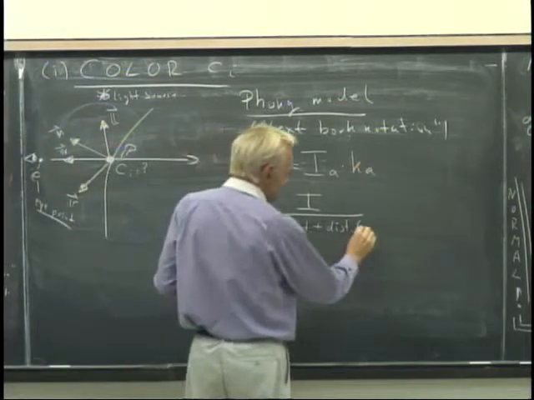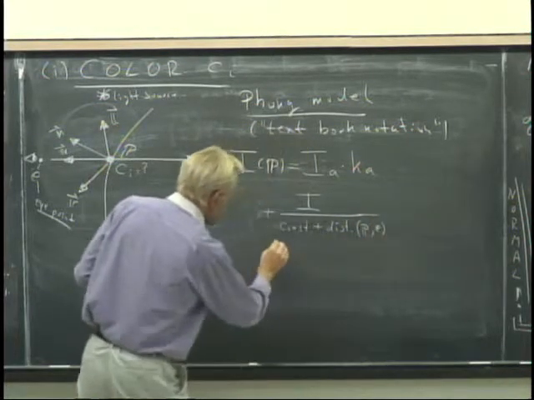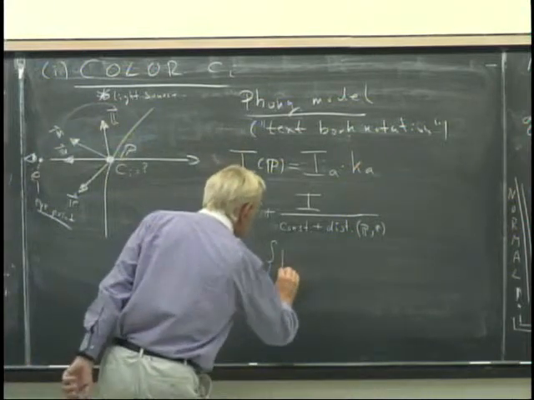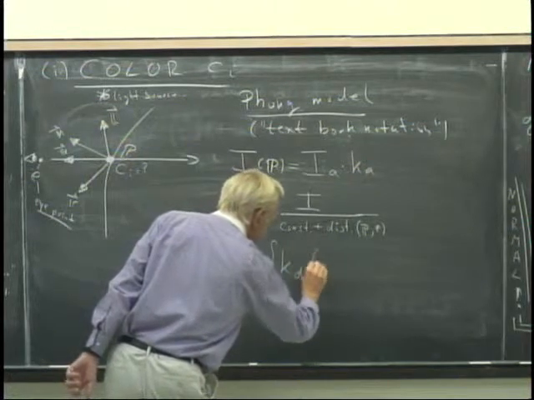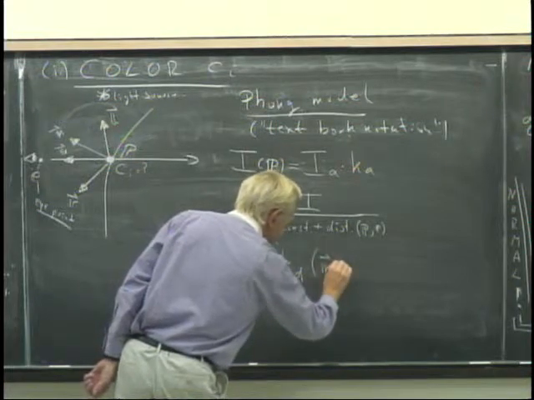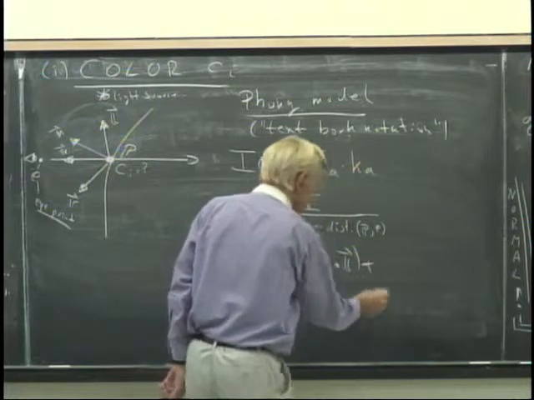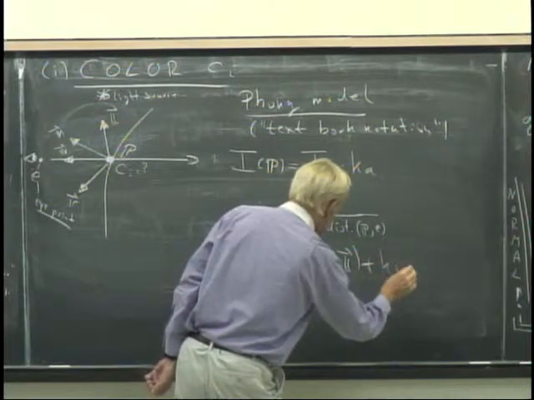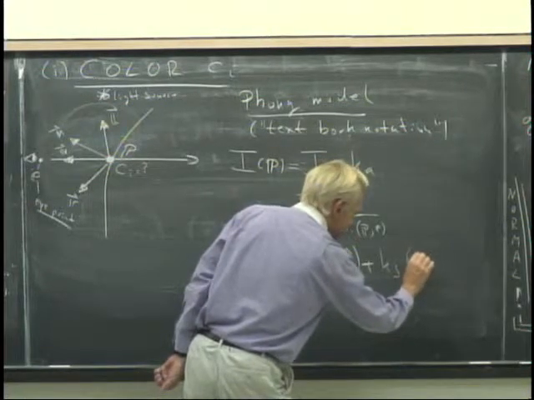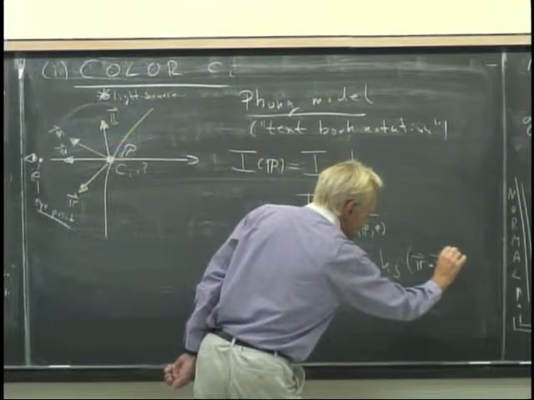So distance between the point being illuminated and the eye. And then this is multiplied by something which is the diffuse color, K sub diffuse, times a vector, times the dot product between the normal vector and the lighting vector, N dot L, plus the specular coefficient, K sub S, times the dot product between the reflection vector R and the view vector, R dot V, to some power, P.